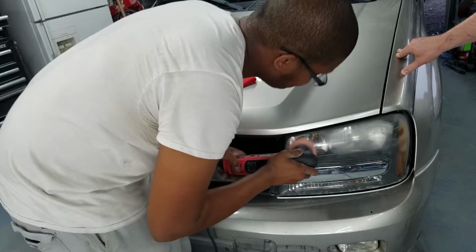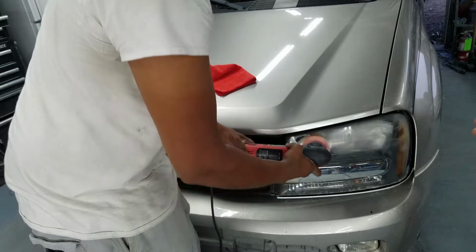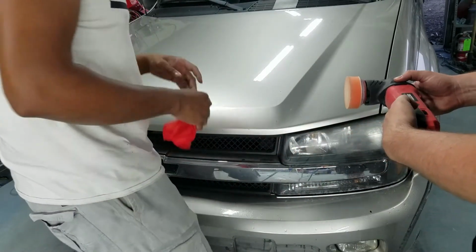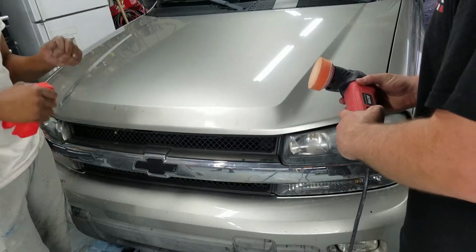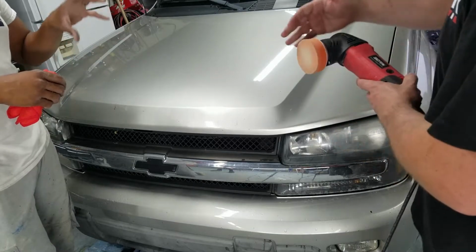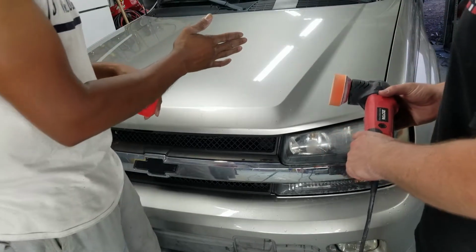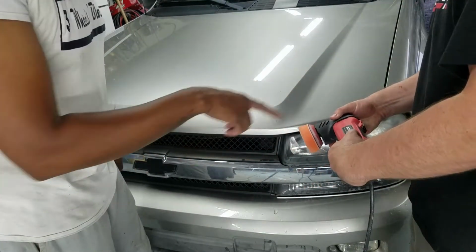Here, go ahead and take a stab at it. Yeah, go ahead, give me some instruction. So you'll always have the rotary or your dual action polisher on the surface. The rotary is just one that doesn't rotate. You want it on the edge? Yeah, of your pad. So in this case, you're always going to use the pad flat, and you always want it on the surface when you turn it on. Your speed control is back there where your thumb is. It's already down at one.